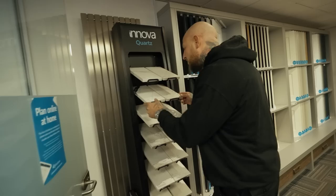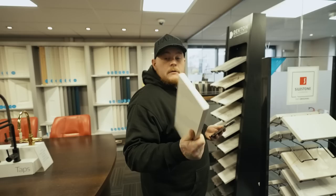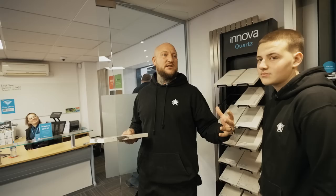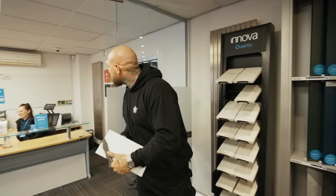What are you looking at, Sam? Worktops, look at that. That's lovely. Bit small though, isn't it? I couldn't really put a toaster on there. This is what you've got to choose from, so these are all your samples. This is the great thing about this show. Basically, all their carcasses will fit all of these doors. Am I right to say, Chris, that all the carcasses will fit any of these doors or close to it? There might be some exceptions, but basically all the cabinets, yeah.